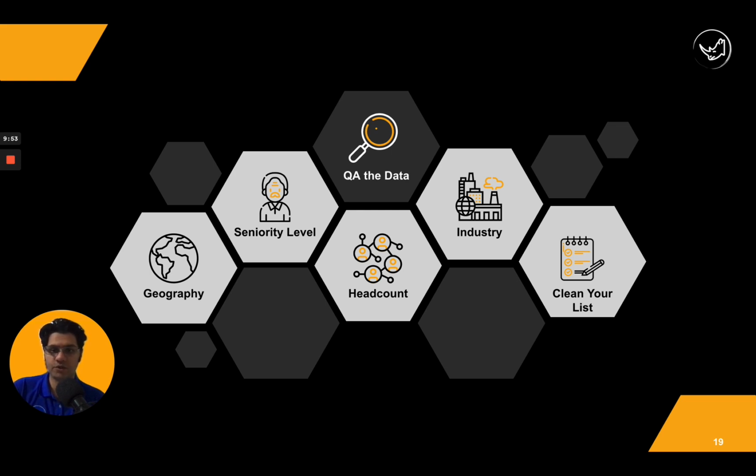Seniority level is pretty important. Are you going after C-suite? Are you going after VPs? Really define the data and the search parameters properly, right? Another, like I just talked about, is to make sure you QA the data, but also look at company sizes, like what's the headcount, and company industries, like is this list relevant? You want to make sure that this list is really, really targeted to your campaign and to your initial initiative. And finally, you want to be cleaning your list, right?